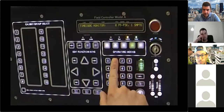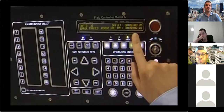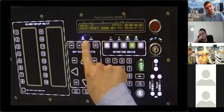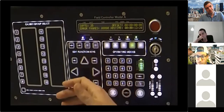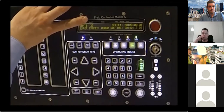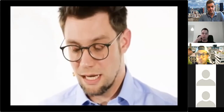So now let's also check some SMPTE timecode that comes into the field controller. Therefore, we select the SMPTE option, and now we play some SMPTE timecode to the field controller. On the right hand side, again, we see the incoming timestamps, and we now see the SMPTE indicator lighting up in purple, and we again have the error frames that help us to analyze if invalid frames are incoming. On the top left, we see the detected frame rate of the SMPTE timecode, and on the top right we see the offset. The offset is a separate option that allows you to shift the incoming time.